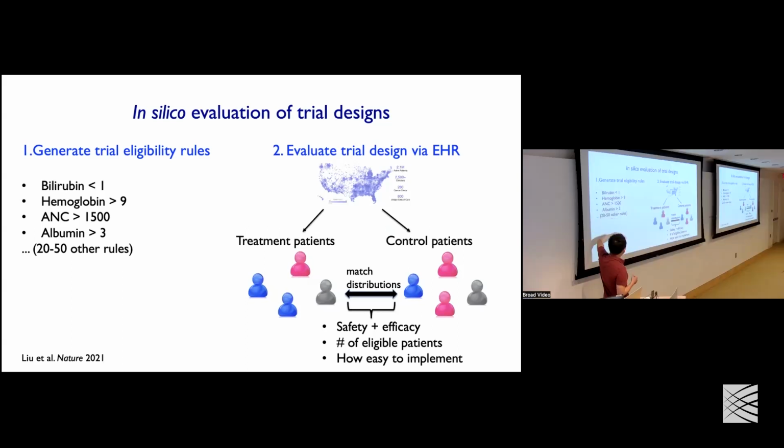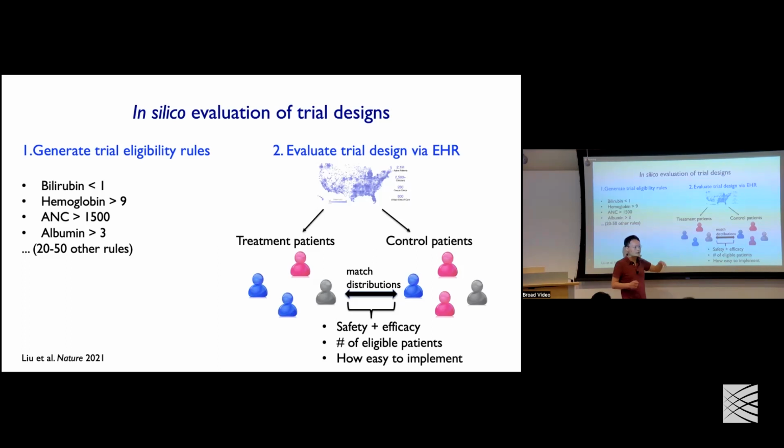The algorithm is going to propose a set of rules, and then it goes into the medical records of these 300 hospitals. It's going to generate synthetic pools, pull out patients that satisfy these rules, and also generate some natural control patients that maybe took different treatments. Then we can computationally match these distributions and see, the patients that satisfy these rules compared to the patients that didn't satisfy the rules, do they have differences in their safety or efficacy? That's going to be the signal that the algorithm gets as its reward, as a way to guide this search through the rule space.